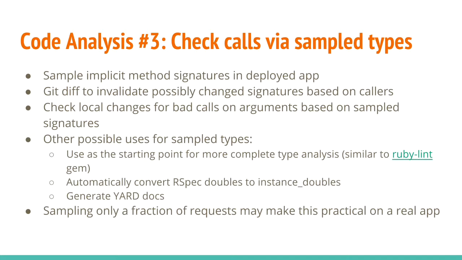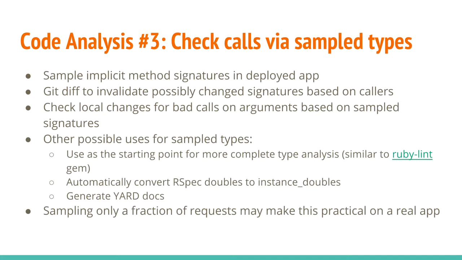And the third one might be generating yard docs. Yard docs, if you haven't heard of those, is basically like Ruby's equivalent to Java docs. If you use Java docs, it's documentation about a method and the types. I don't really use it, but you could imagine if you're running a library, you want a lot of people to look at it. You didn't have those, you wanted to generate them, you could imagine doing that.